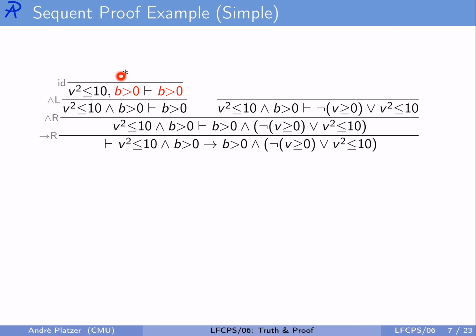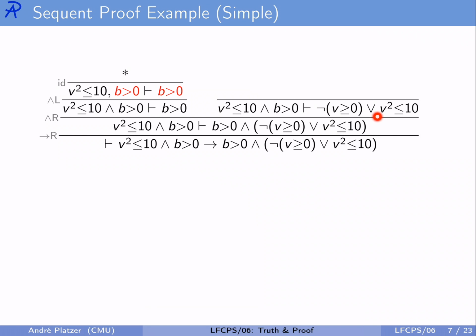And we mark that we're done just to remind ourselves that we didn't forget to keep on writing, just like we did over here, by writing down the asterisk star here. So from B greater than 0, of course, B greater than 0 follows, even if we assume other things. Yeah, so we're done with the proof. Now we're not done with the proof. We're only done with one of the branches of the proof. And of course, the sequent at the bottom will only have a proof if the entire sub-questions that we're asking here have proofs. This one now does have a proof, but that one doesn't yet. So I guess we need to worry about this. We have a disjunction on the right-hand side. How do we prove a disjunction on the right-hand side?